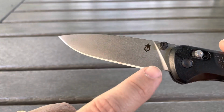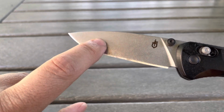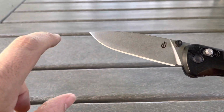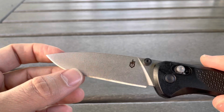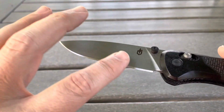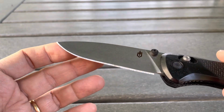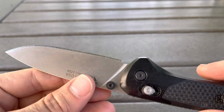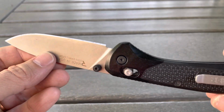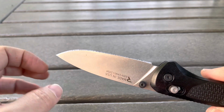I think that just indicates a little bit of laziness. You can see there's a little bit of wobble in the cutting bevel too. Now, the one thing I'll tell you is as you sharpen this, that'll go away. The knife does come this way, but you can get rid of that pretty easily. In fact, I think I'm gonna probably do that. I'm gonna go on a Work Sharp and just take care of that. That's a little bit of sloppiness that I don't think is something you should see on a premium knife, especially a knife you claim is your premium knife.